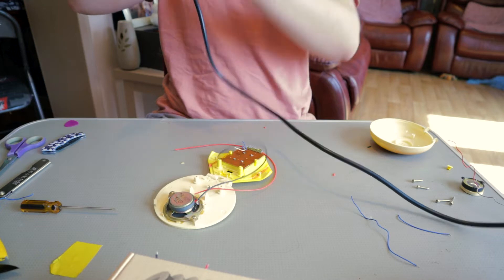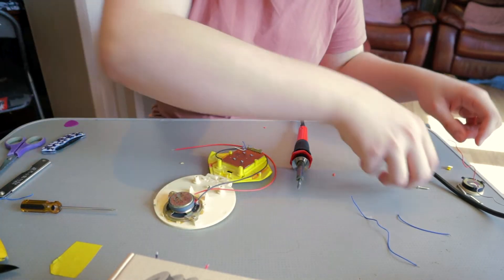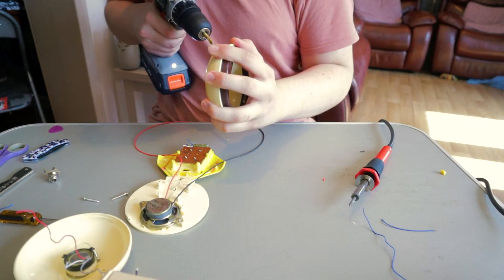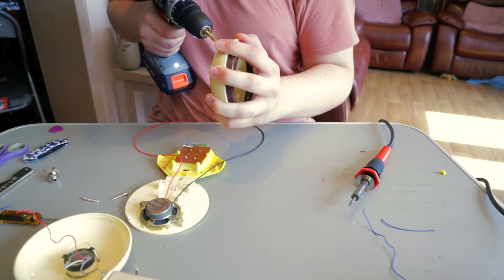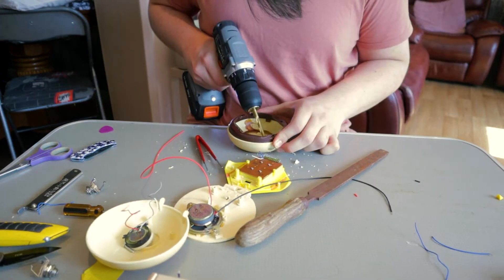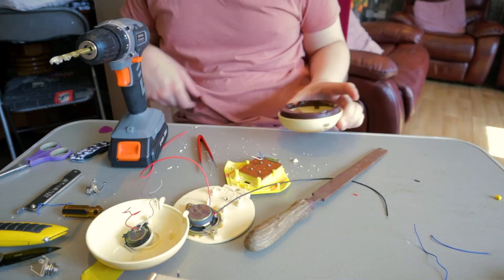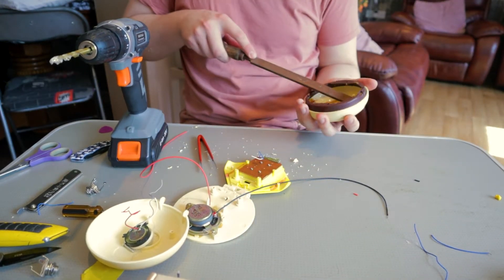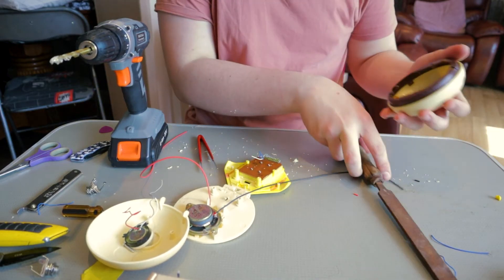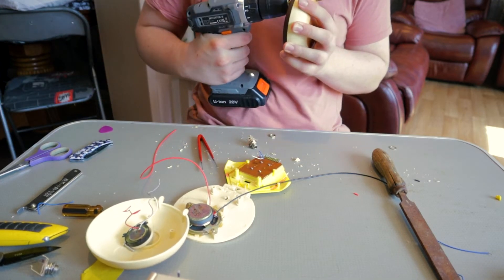I've got one of my really cheap soldering irons, so it's just really cheap and shitty. I'll put the microphone in the back and the guitar jack in the front. Don't do anything that I do within the next three or four minutes because a lot of it is very dumb — especially that. That is stupid. For the record, never do what I just did. Not good. Bad. Will probably kill you.